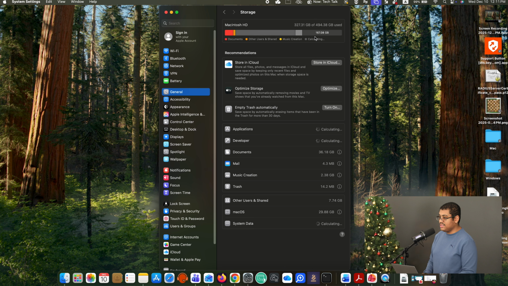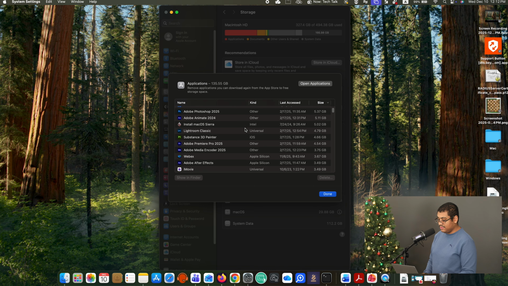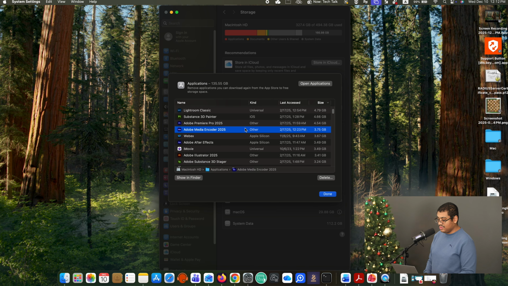Now, the reason I'm emphasizing that we need to keep our computer clean and have a bit of space there is because our computers and tech just tend to slow down the more and more data we put onto it. So we want to try to avoid that by trimming down on some of the space that we're using on our devices. So if we go here and click the info icon right here, it'll show you all the individual apps and how much space all these apps are taking.